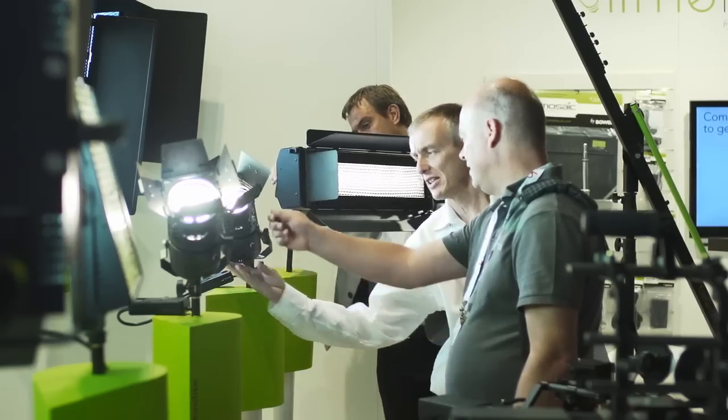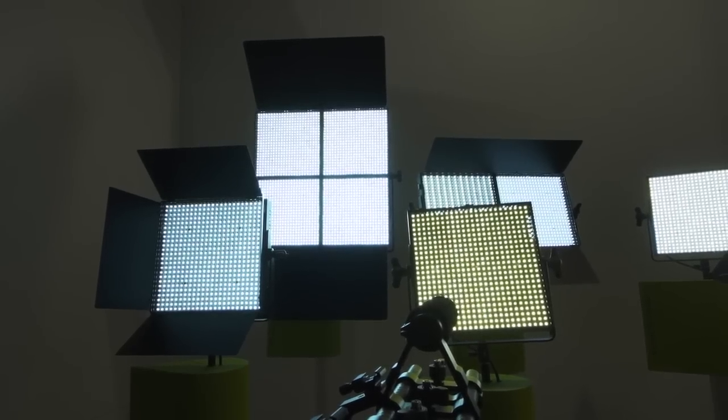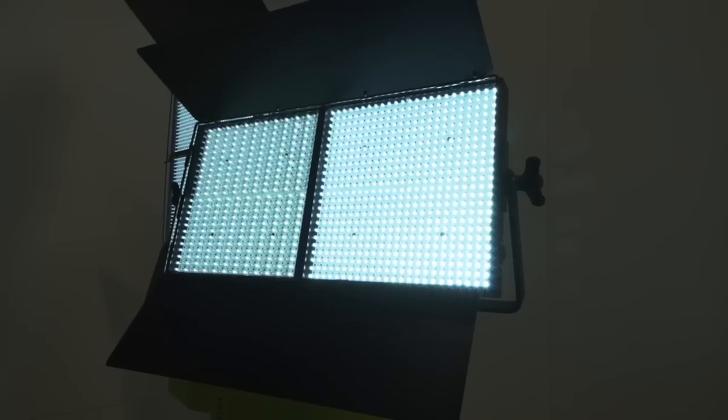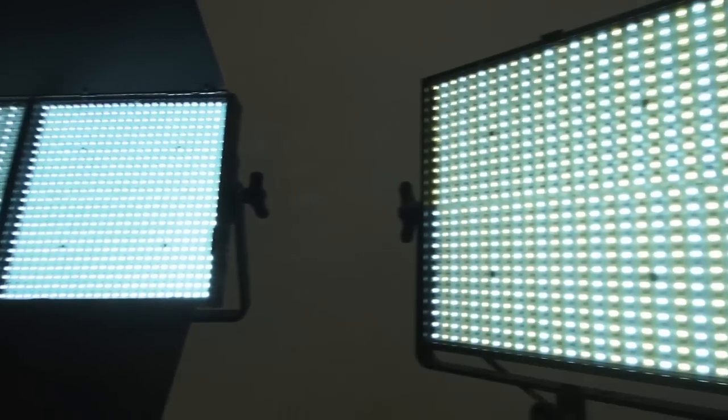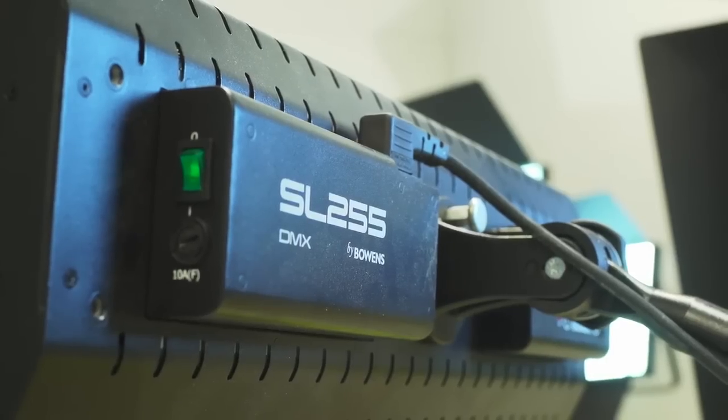The new lighting products for IBC 2012 are spearheaded by our Mosaic LED panel range. It's a 3-panel range, 30 by 30 centimeters, with a daylight, a tungsten and a bicolor blendable model. Those are supplemented by our new fluorescent Studio Light DMX range, which are 2-tube, 4-tube and 8-tube units, all with built-in DMX and digital display, as we now come to expect from Limelight. All supplied as standard with daylight tubes, but with the option of warmer tungsten tubes or some of the higher output brighter tubes too.